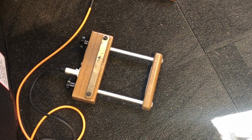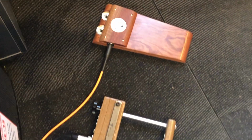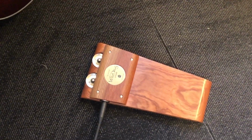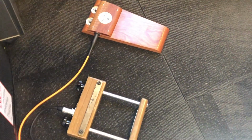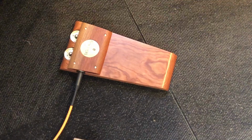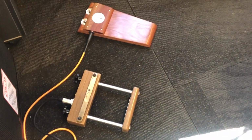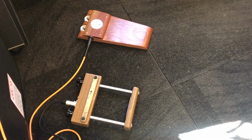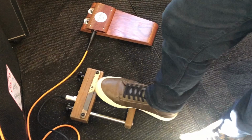So here I am with the micro Porchboard Bass that I brought over from the United States, and here we are with the Wild Dog Bunyip. We're going to do a little bit of a comparison right now, and we can see even without the sound that this is just much more stylistic than the Porchboard. So Eddie, you wanted to give it a run here, and let's see how they both sound.